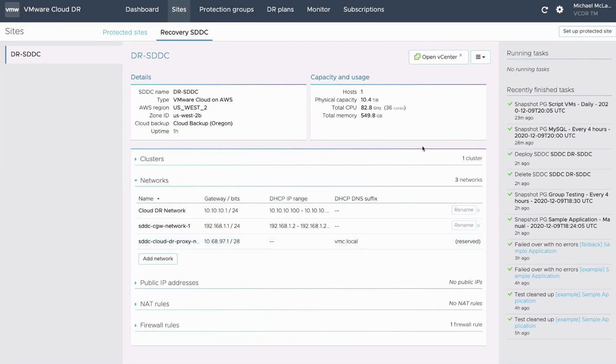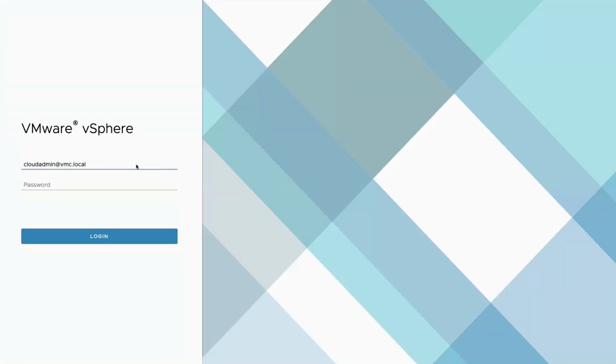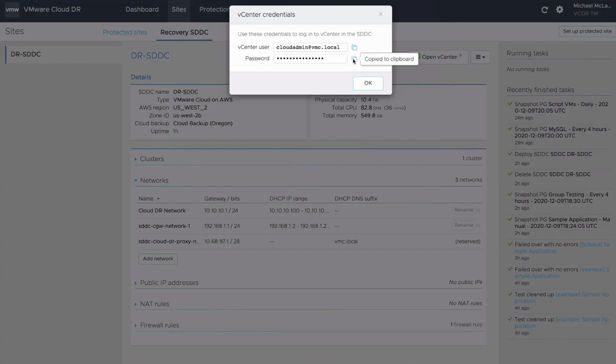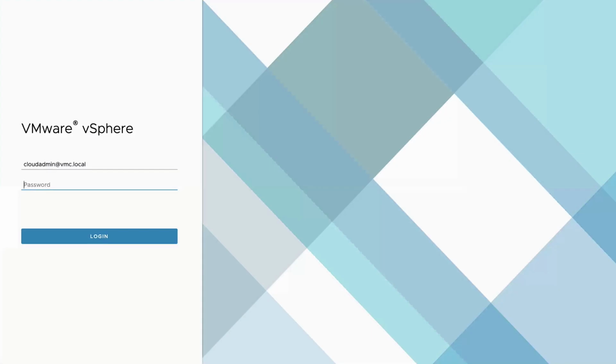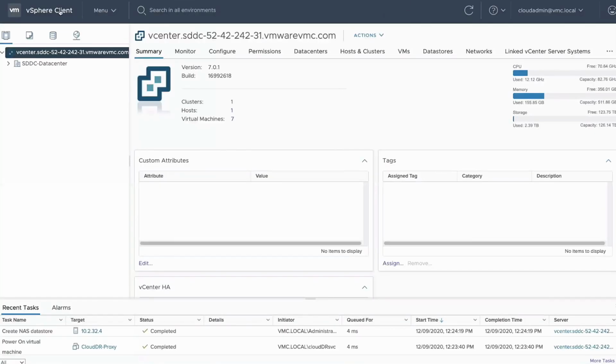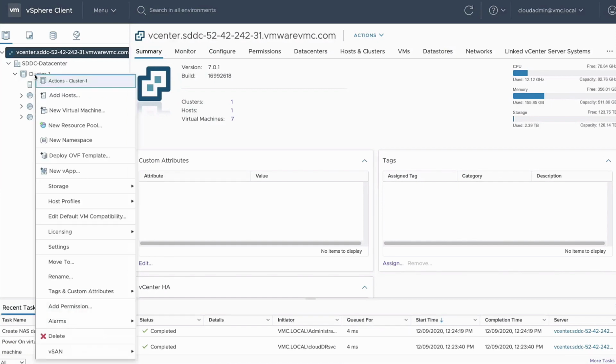Now, there's a couple of things I need to do inside the SDDC, but it looks like a vCenter to me. So I'm going to go ahead and open up the management console on my cloud-based vCenter, my SDDC. The passwords are available right here in the UI, the orchestrator UI. So I can shortcut these, put them in my 1Password, whatever, but they're available there. So like I said, I really don't have to go back and forth between tools. Here I am in the SDDC. Looks like a vCenter to me.